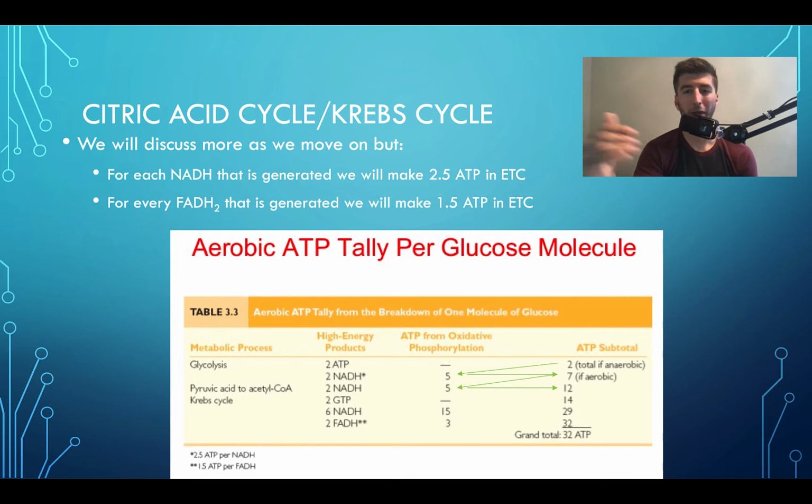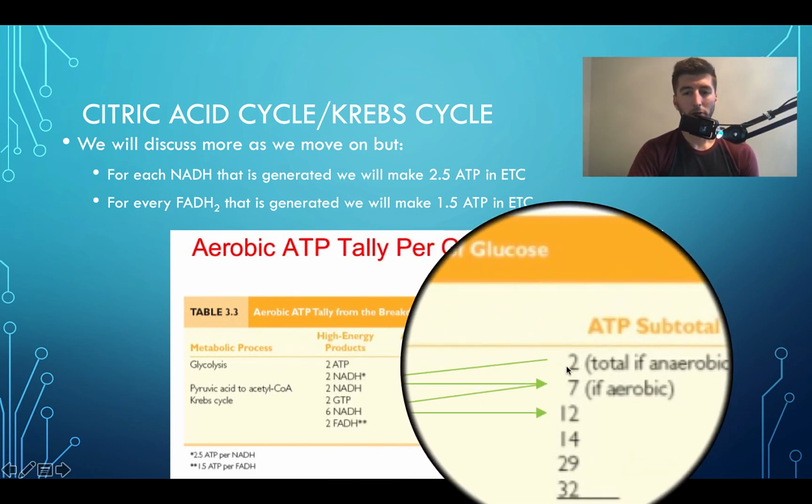Here you can see that we're going to be counting up the potential energy of the aerobic tally. We'll go over in the next video why you get 2.5 ATP in the electron transport chain and why you get 1.5 ATP in the electron transport chain. In the longer video, I talked about this, but it's a goofy table because you're adding across, right? So if you go through glycolysis without moving forward with aerobic metabolism, without carrying those NADHs forward, your net output is going to be 2 ATP. Say that for some reason we stop glycolysis immediately, as soon as ATP is generated, then we're going to be done. Only 2 ATP net are going to be generated.